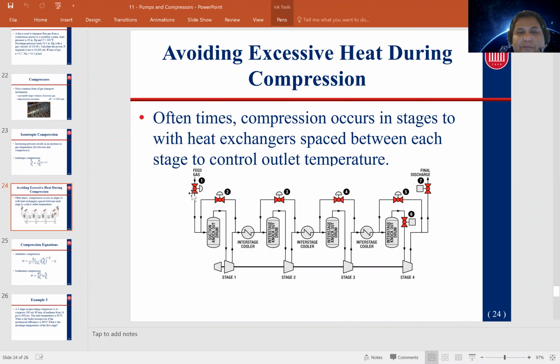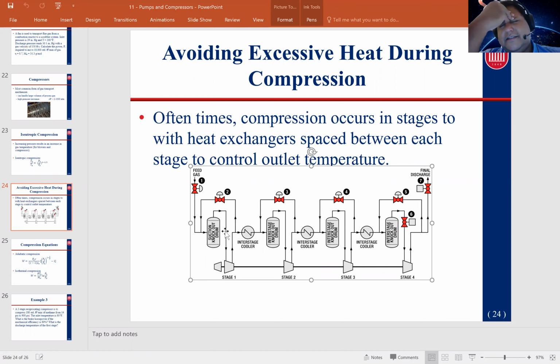If you see at point 1, we have feed gas going into a compressor. Then it gets heated after that compressor, so it must be cooled. Now, if there's any condensables within that gas stream, compressing it and then cooling it may result in liquid formation. You can just imagine if I have a stream of humid air, if I continually compress it and then cool it, eventually I'm going to end up forming liquid water because the pressure in the system is high enough that it essentially falls out of the vapor phase.